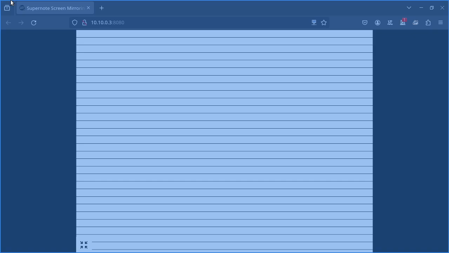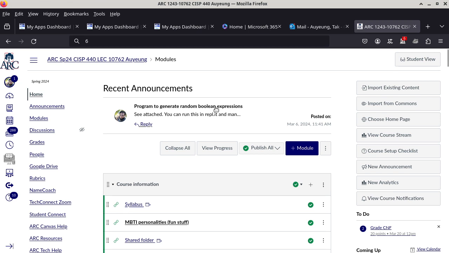Okay, so I'm just going to bring that screen over. I need that screen to show up. There we go. All right, so has anyone tried out this program to generate random Boolean expressions for practice? It didn't work? No, it did. Both of them did. I even double checked the answers, and it all came out right. The first one wasn't really fun, but after the second one I got comfortable. Great. Okay, so you use it for practice purposes.